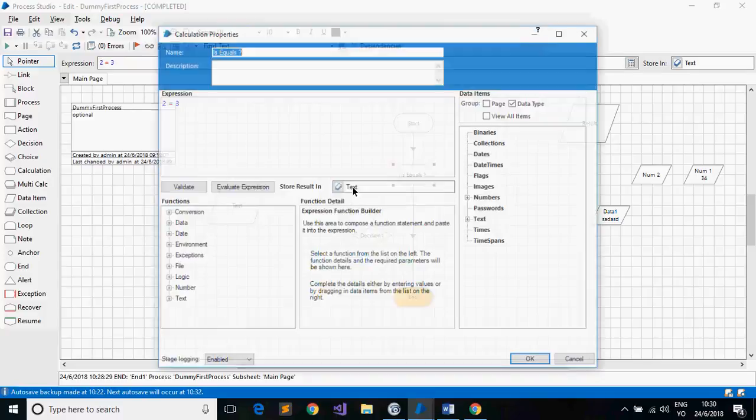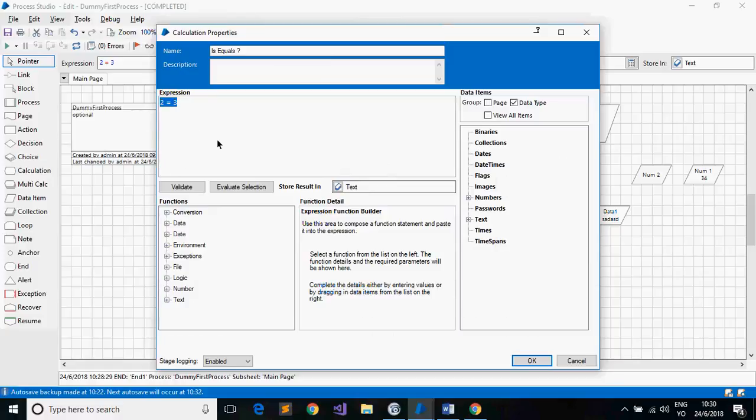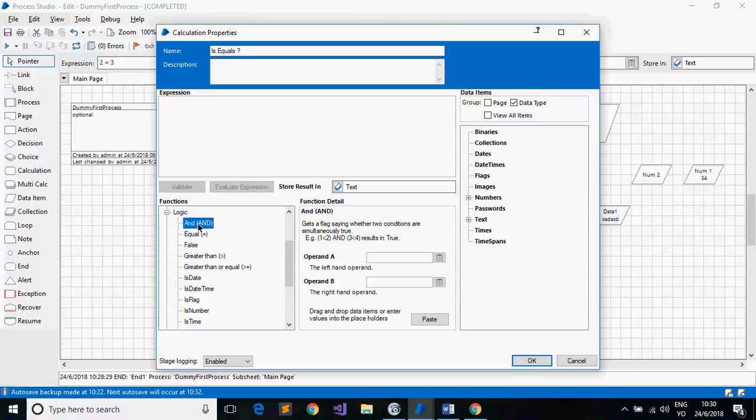So it will not make any sense for you to make it text. Anytime you want to have a decision, if it is 2 equals to 3 or greater than and all of that stuff, all the logic that you have here. For example, let's check greater than. Here we can check 45 greater than 34, paste it. All these expressions, greater than, less than, equals to, less than or equals to, the output should be your flag only, because the output will be either true or false.